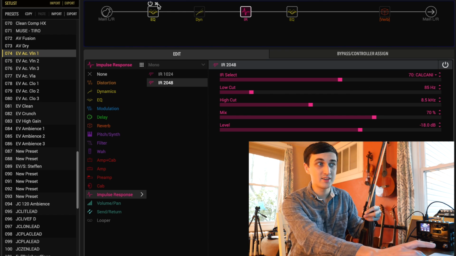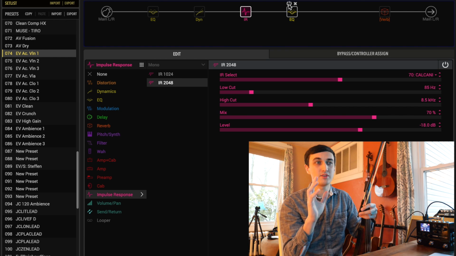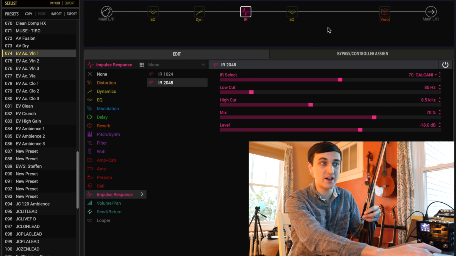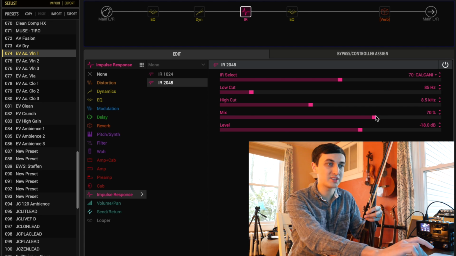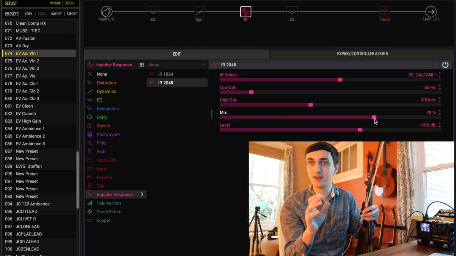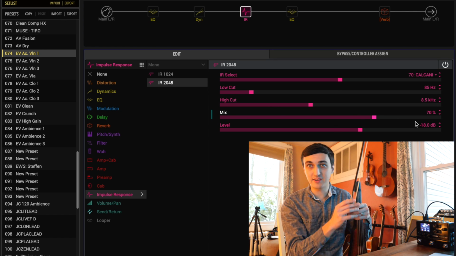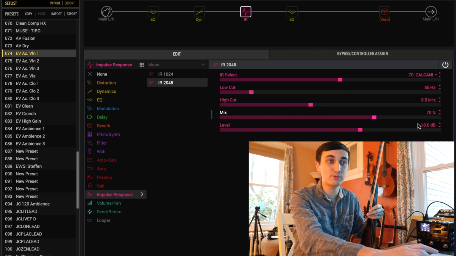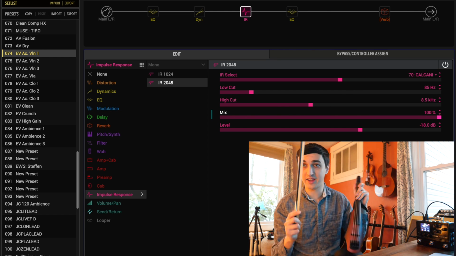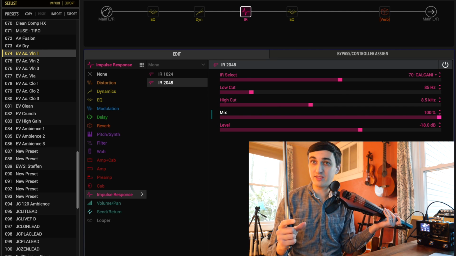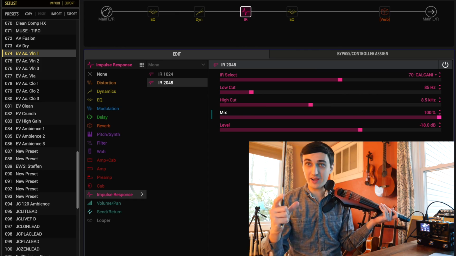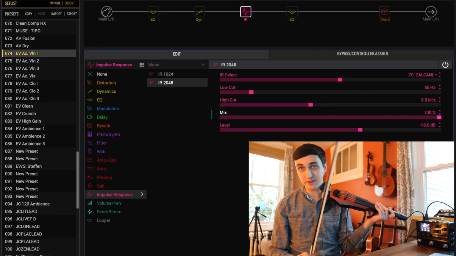Essentially you've got the picture of what this IR sounds like. Now the tone that you heard was using a little bit of manipulation with EQ and compression to improve the sound of it, and also messing a little bit with this mix control here. So the mix is at 70%, so you're hearing 70% IR and 30% direct signal, which is just the dry tone of the violin. Let's boost it up to 100 so you can hear what the IR sounds like by itself. If you were to get one of the base model IR loading pedals with no extra features, this is what an IR would sound like.